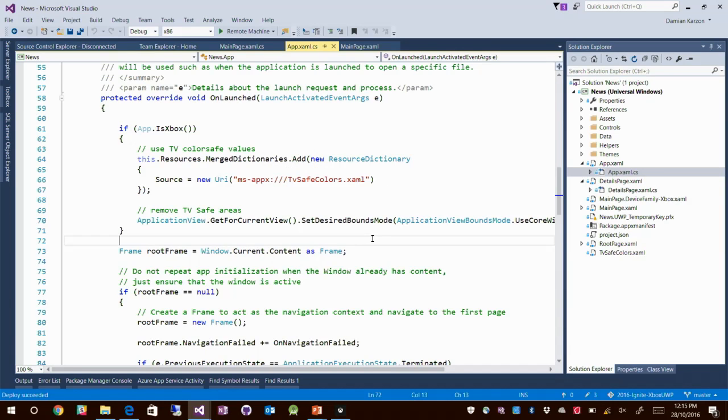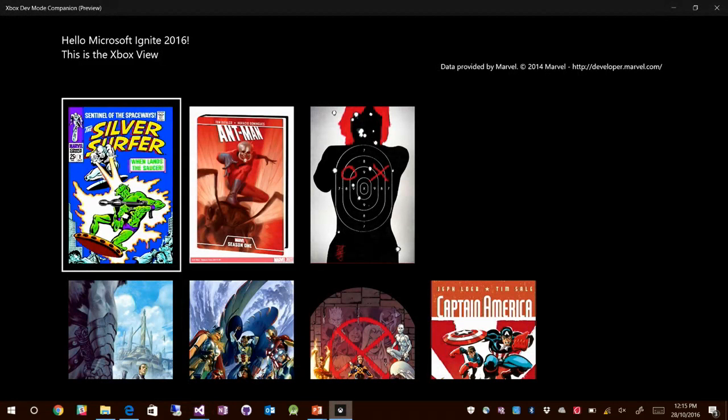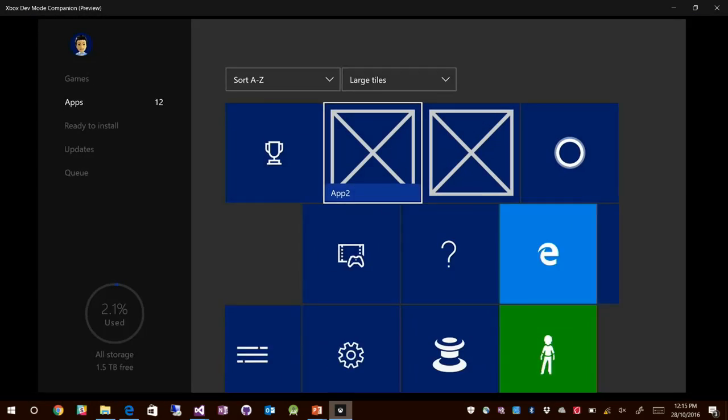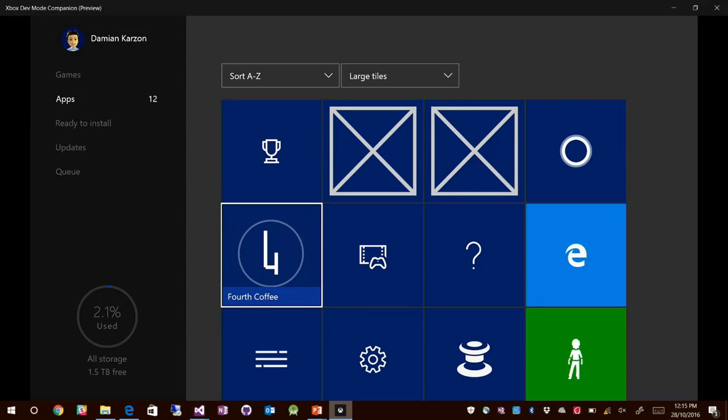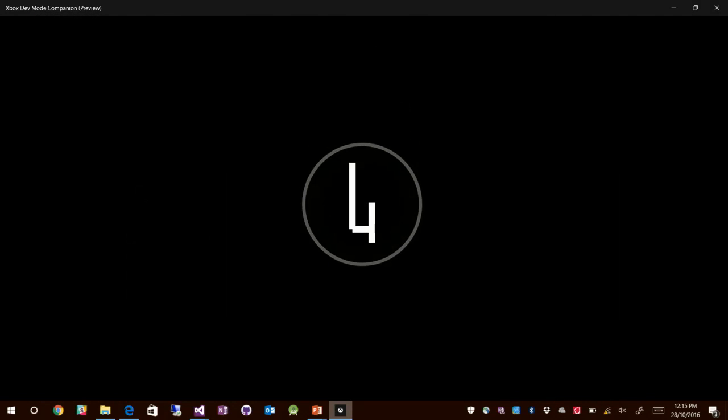So that kind of gives you more of an experience if you want to bleed content around the edges and have a cinematic experience as well. All right. So this is that sample app I just showed. Hopefully it should look a little different to what we saw in the Windows app.